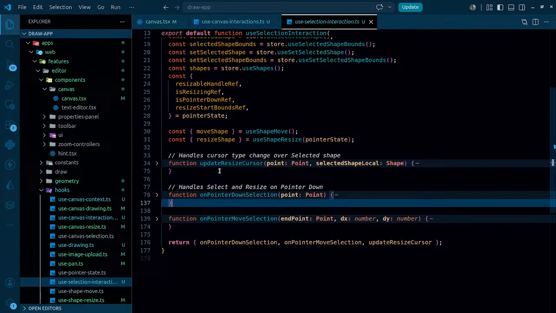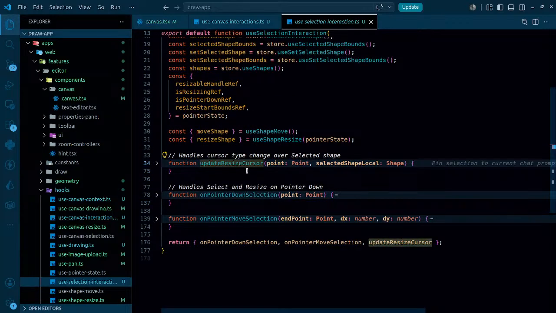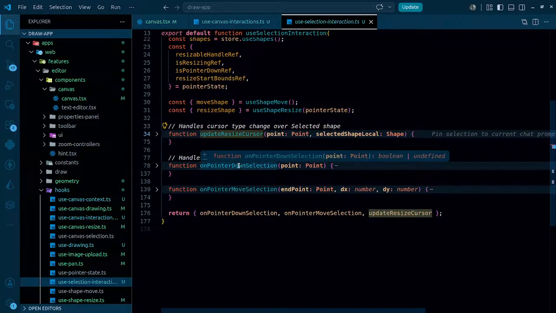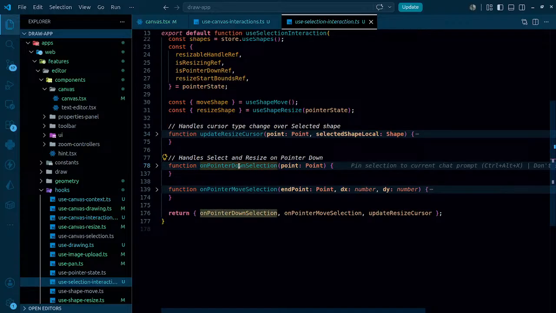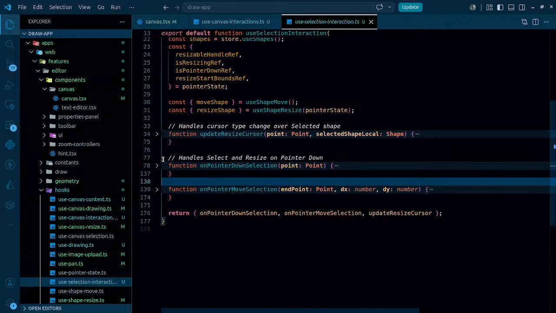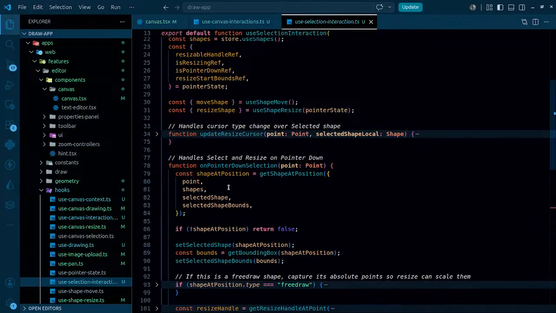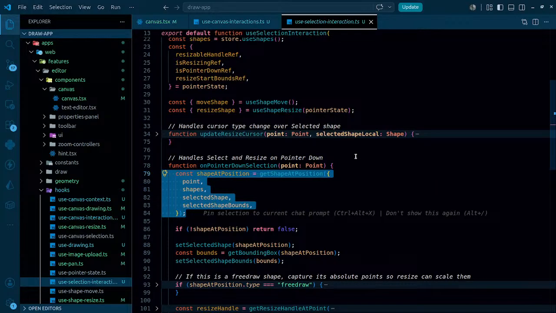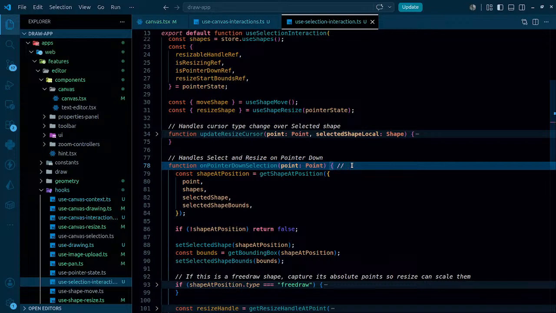So after selecting, probably you are updating the cursor size, you are updating the cursor type, and you might have updated it beforehand as well. And then you might be selecting the shape and all, and you might be moving the shape. So these things we have here. Coming back to this, on pointer down selection was selected over here. So we are first of all getting the shape. Ultimately what all we were supposed to be doing: get the shape, then the shape's bounds, after that save them, and probably save some states. So saving states and all, this is the main goal.